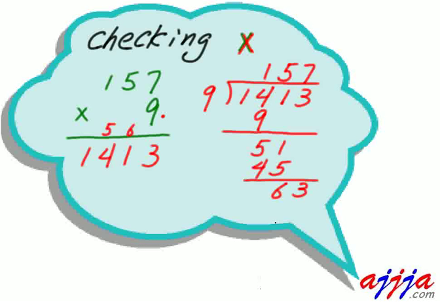Okay, 63 divided by 9. That's right. 7 times, right? 7 times 9 is 63. Now, we subtract. 0. Wow. Perfect. So, now, the answer is 157. Let's check. That's right. 157 right there.